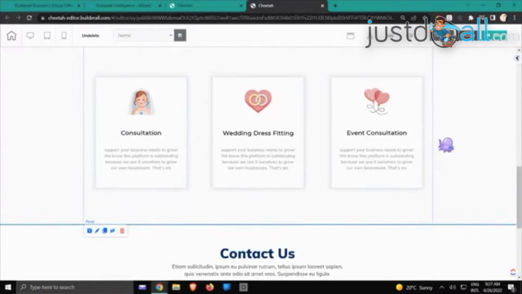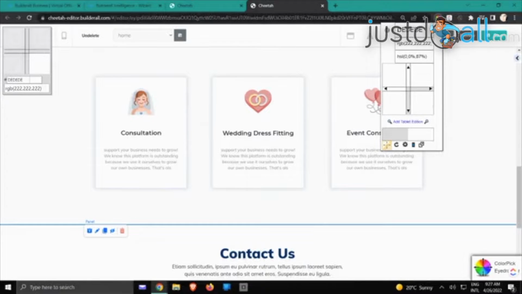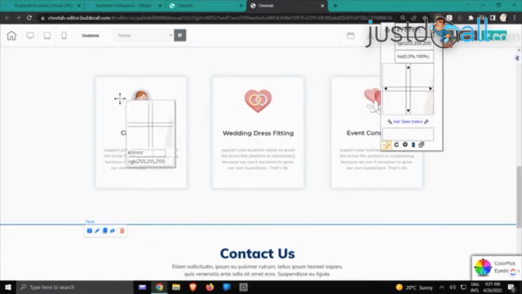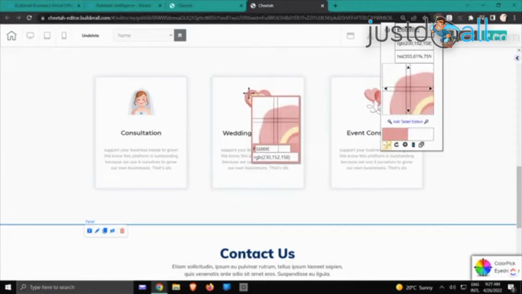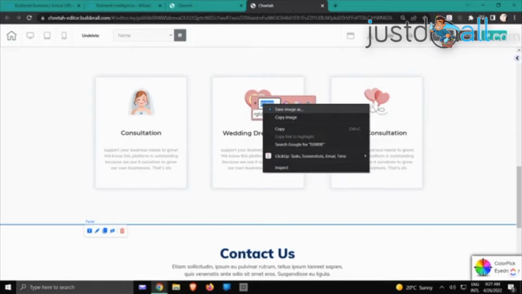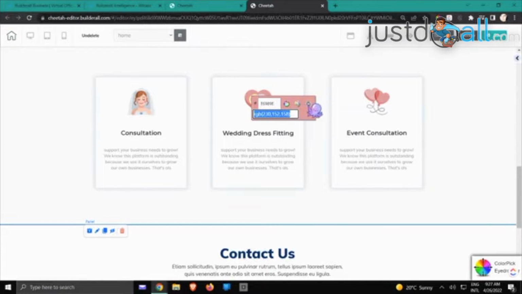All right. So the very first thing is, I can see that there is icons here that is pinkish. Now I make use of a thing called color picker, eyedropper. So you can see as I move around, it picks up the color. So I'm going to click on the color. I'm going to copy that color. I'm going to close it.